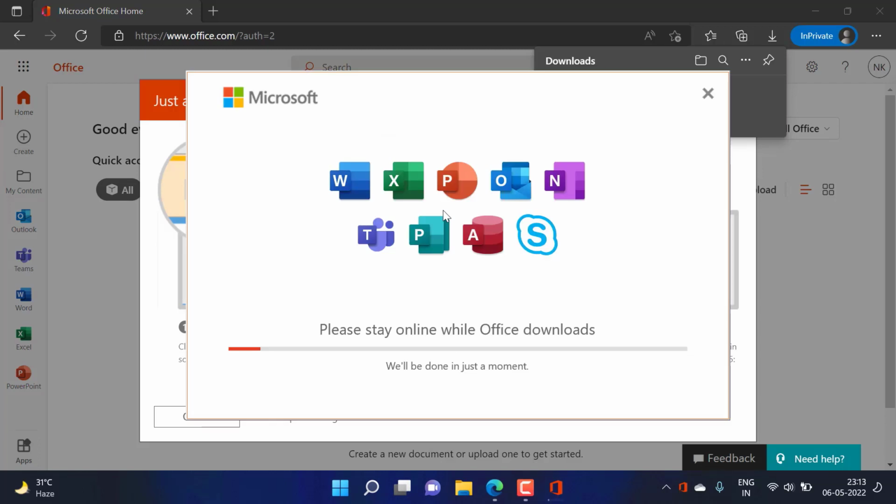Before installing Microsoft Office, make sure you have admin rights on your system, because during the installation you will definitely need them. Now you can sit back and relax, and the system will download all the applications automatically. All you need is an internet connection. This installation will take a couple of minutes because it is installing so many applications. Let's wait.